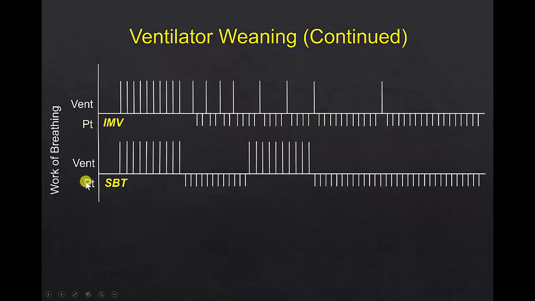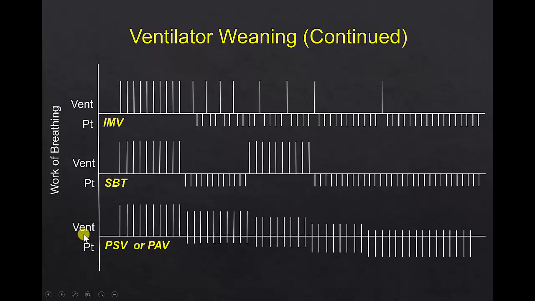The next mode of weaning is a very commonly used weaning mode right now, proven to be an efficient mode of weaning called spontaneous breathing trials. We take a patient that's fairly rested on a ventilator and we take them off the ventilator completely for a limited amount of time, let them breathe spontaneously, and if they do well or even if they do poorly, we might place them back on the ventilator later on in the day, take them off for a longer trial, and extend the amount of time off of the ventilator over the course of the day or several days until they're independent of the ventilator.